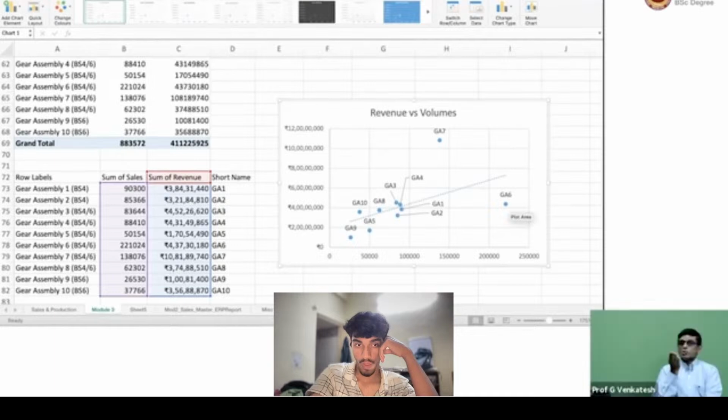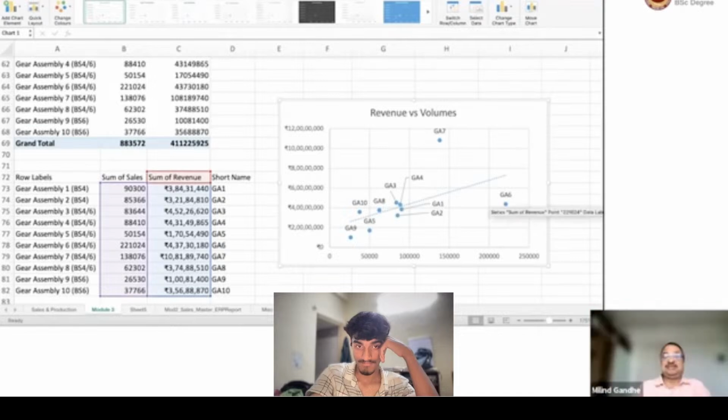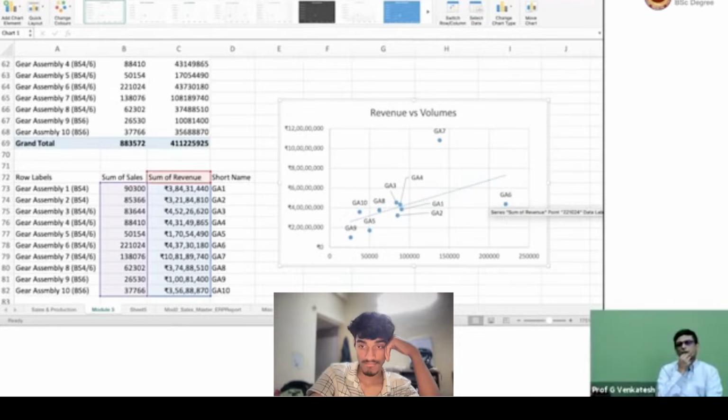So it's like M01 or whatever that mobile phone was in the flip format. So the gears equivalent of M01 is GS7. And there is some orange mobile which was the GS6 equivalent. No, the orange mobile was high revenue but low volume. This is high volume, low revenue. Okay, this looks good. Let's show it.